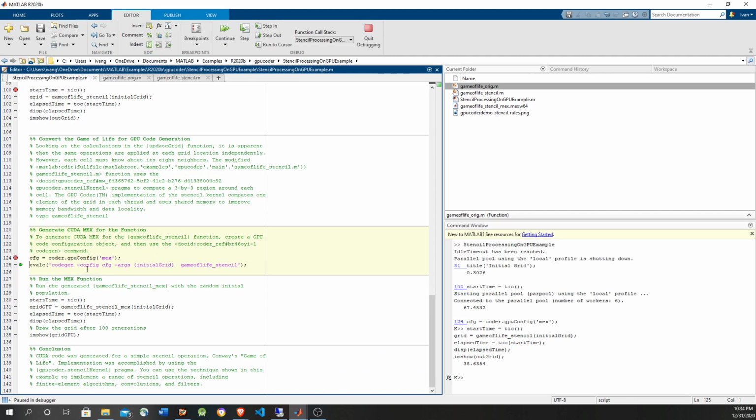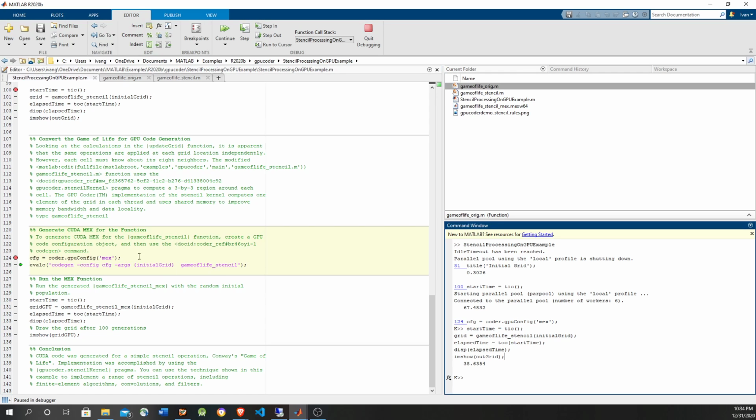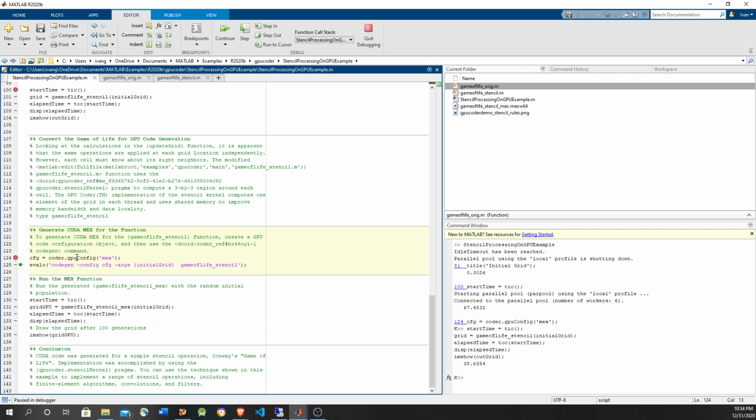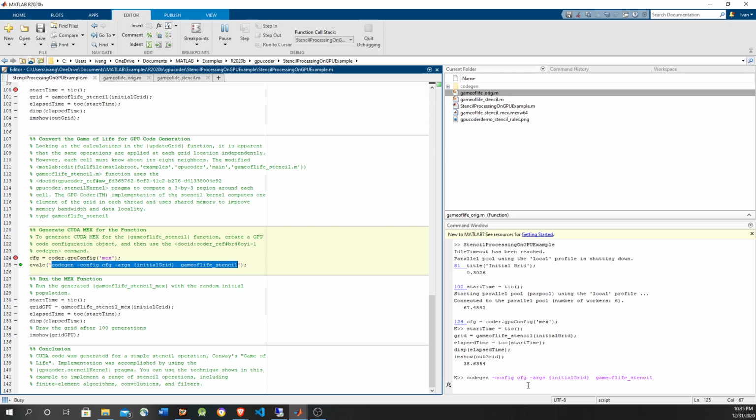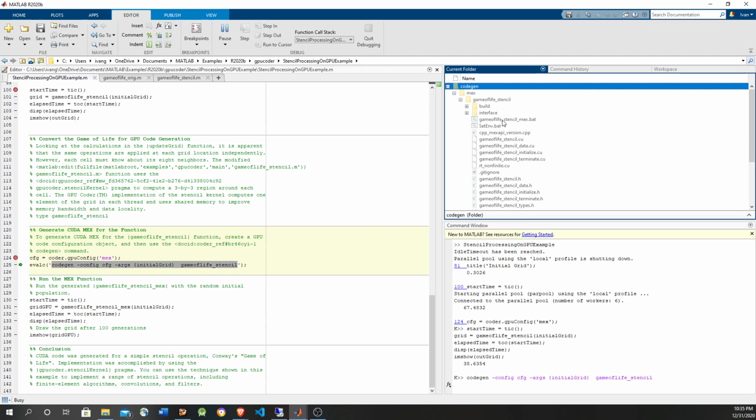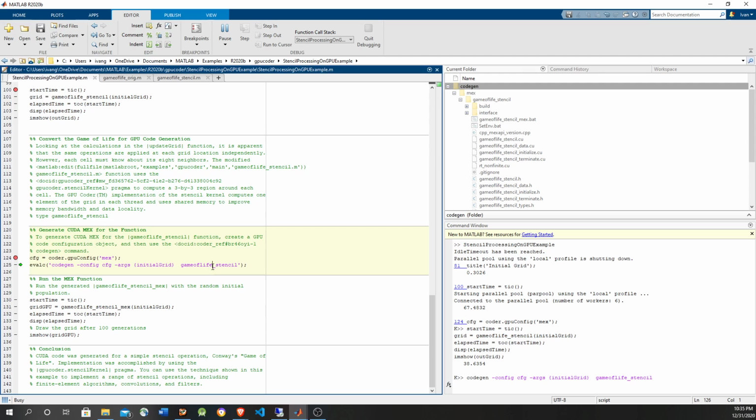Okay, so let's evaluate it. Let's generate code using the GPU config instead of the regular config that MATLAB Coder uses, and we can run like this. We don't have to use this eval c, and this is going to give us the CUDA code. We should have the same name of the function, game of life stencil.